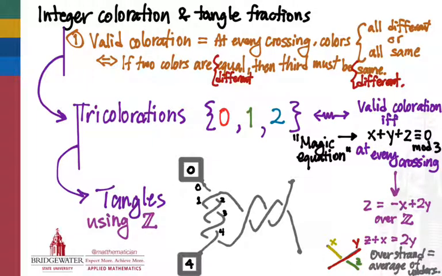Let's keep going. You can figure out what happens on the right side. As I continue to the right side, I have this strand here that I haven't colored yet, meeting up with this strand here that I've colored a 1, and also another understrand that we don't know the color of. So we need to know what the color of this strand right there is before we get started. And we can find that out by noticing that at this crossing, an understrand of 3 and an overstrand of 4 are meeting. And so that makes the other understrand the number whose average with 3 is going to give me 4. So that makes this strand 5.